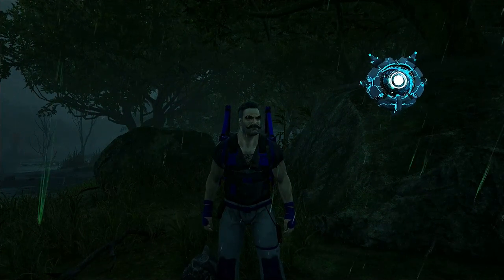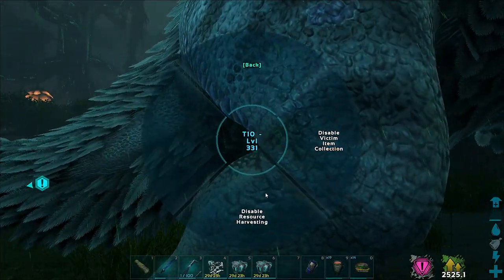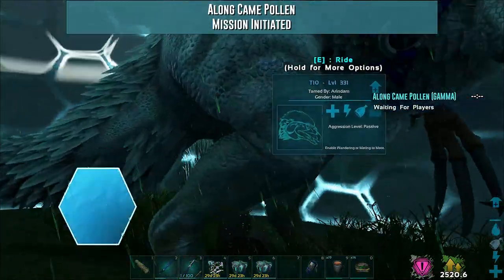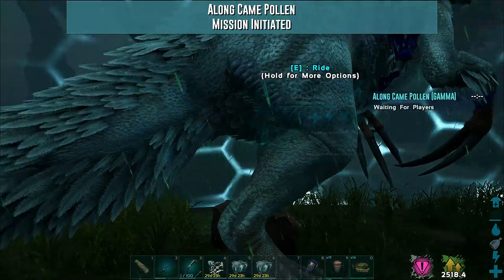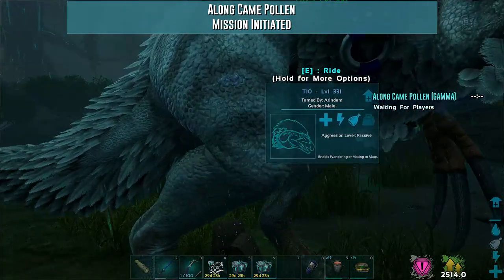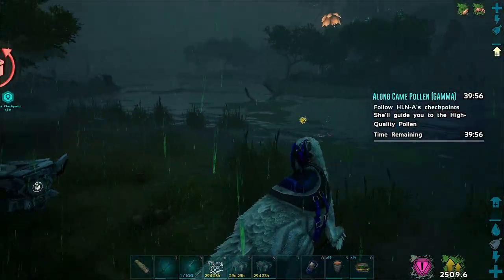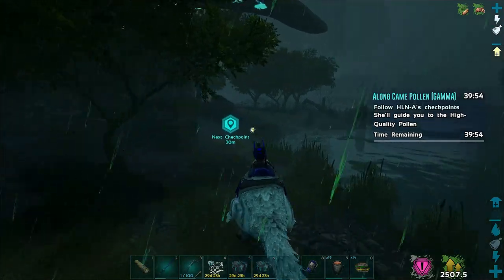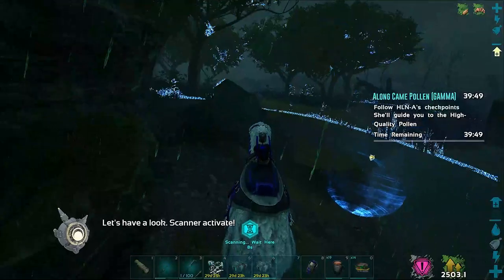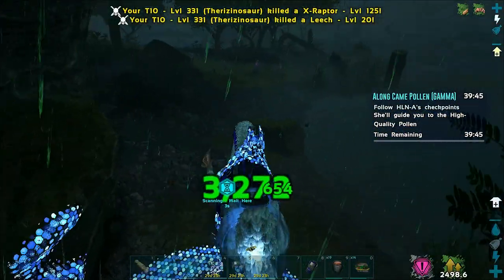And we are back. So we're going to start off with Gamma. The first thing to do is you are going to want to disable resource harvesting on your dino. Gamma is a really easy mission, one you can actually farm if you are unsure of what to do. So I am not going to be using any specialized dino like a stalker. Should be straightforward. My Therizinosaur is max level, and I'm sure if you have gone to Genesis, you will have at least some amount of good dino for this.